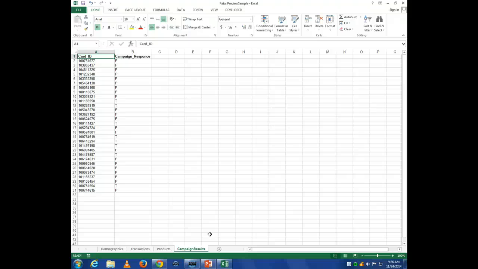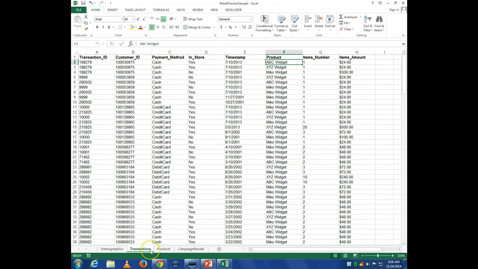So they might store it in a table like this. This customer took advantage of the campaign, this one didn't. So we see if they're still engaged with us, yes? And then every day, here is the richness of the data we get. We get the transaction, it was by this customer, this is how they paid, was it in-store or online, what day was it, we might even have what time, but we didn't store that, what product it was, how many items they bought, what was the total amount of those items, okay? So all those kind of things tie together. Think of those all as tables in a database that tie together through primary keys and foreign keys, which we know how that all operates now, yes?